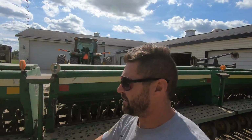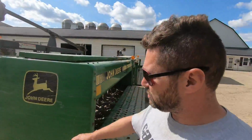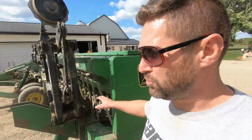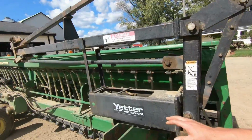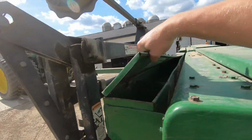We made it out of that field. I got everything picked up, and he got her worked up pretty good. We're gonna check this drill over. It's what we use to plant wheat. This has got a seeder on the front of it. It's what we use to plant our hay fields too.